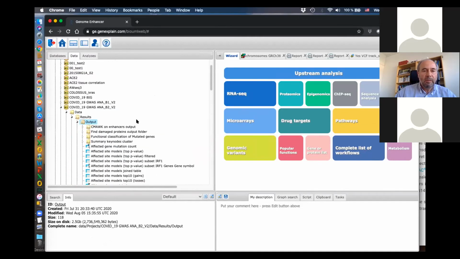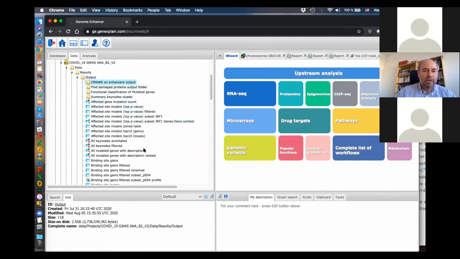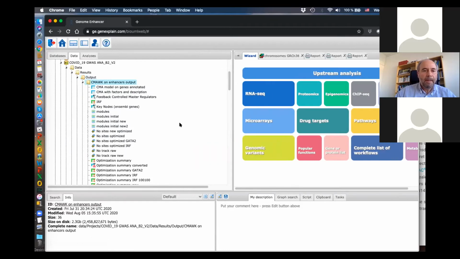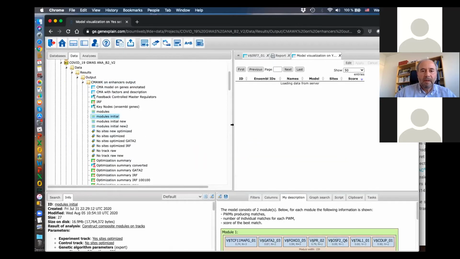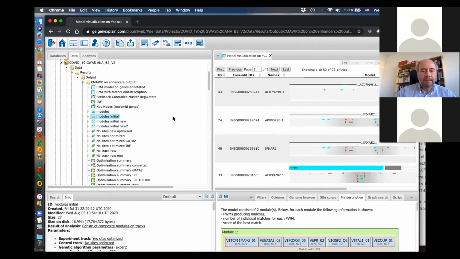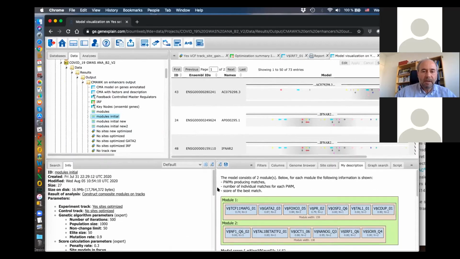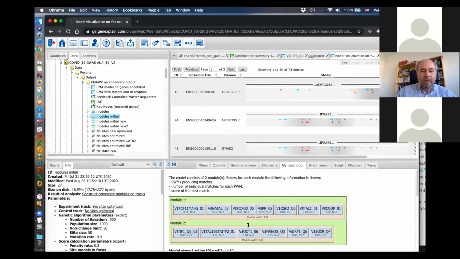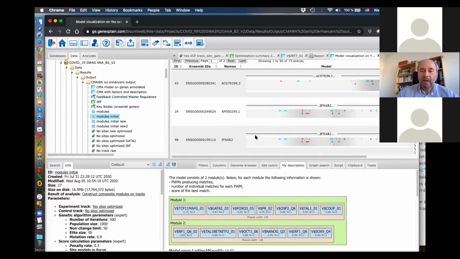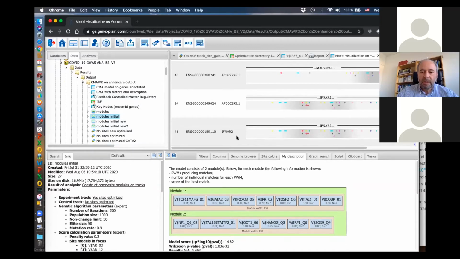But first of all, we want to look in more detail at those composite elements. So they are here. If we click on them, we can see the structure of that composite module. But now we look at a bit bigger module, extended here. So on the way of analysis, it first analyzed the extended model, and then it made a smaller one. But here we want to look at all the found sites. So you're looking now at the extended model. You can see it here.